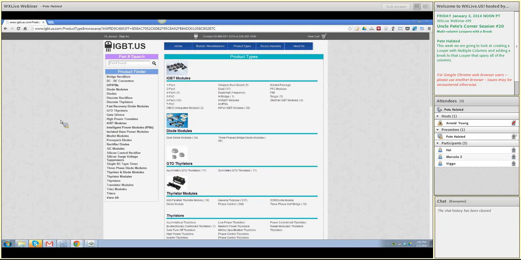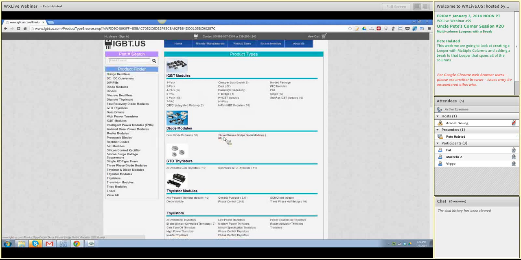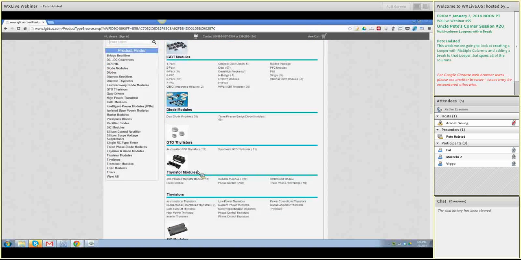And the requirement that we're working on today was we needed a page that would show you all the product categories broken down into a master category and then a subcategory. As we're seeing on the website here, you have IGBT modules, and then you have several subcategories of those. You have diode modules and several subcategories of those on down the line.